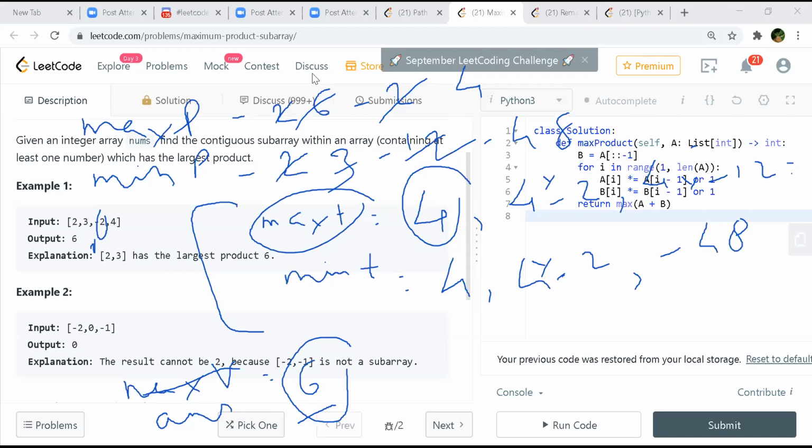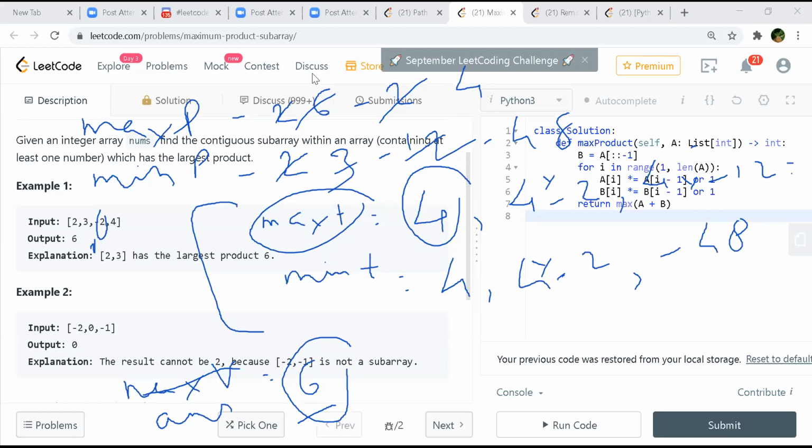So what is the intuition for maintaining max p and min p every time? Because we are having negative numbers also, right? And we will come across any zeros also. So if we take the max and min every time, because if we have a min value which is a negative value, and then we have another negative value, that will make it a positive, right?